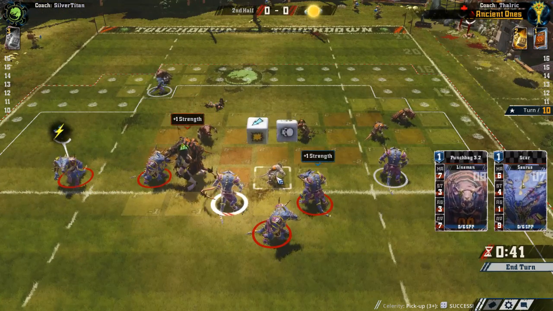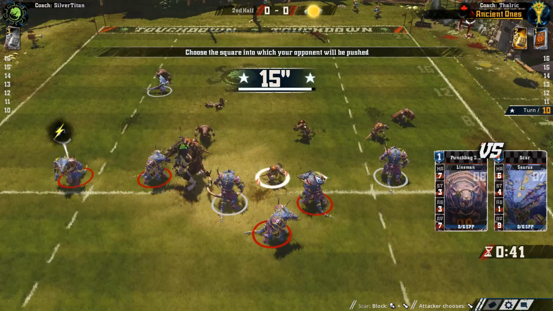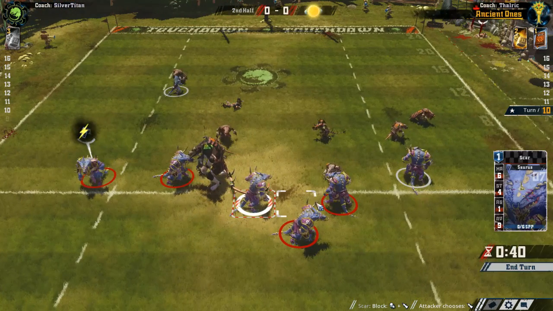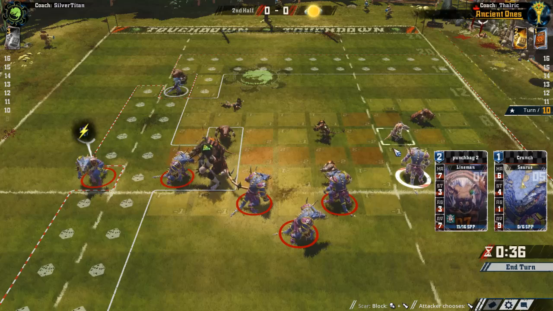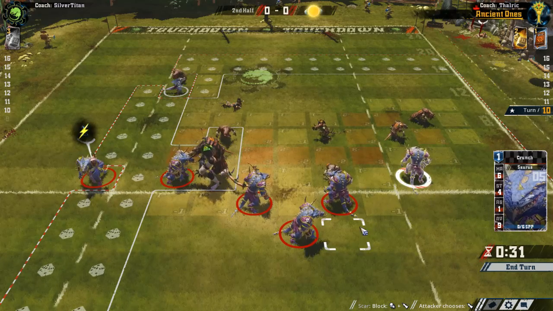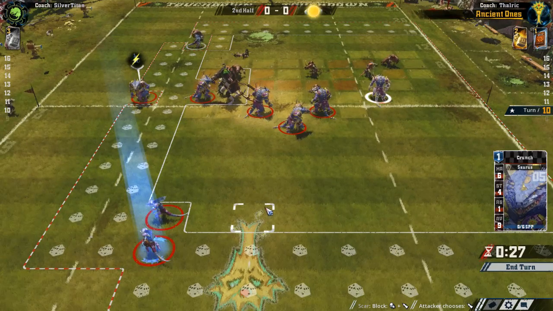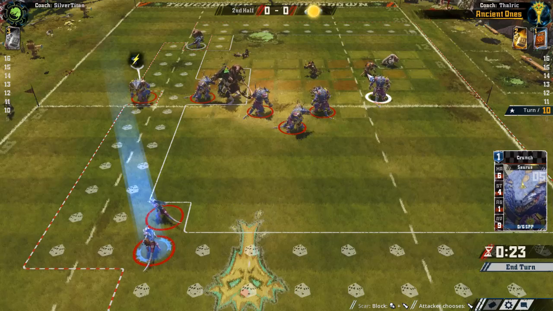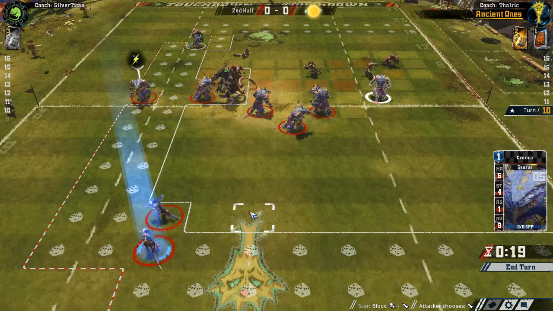So now we'll do this. It's just a push. We'll push him here and stay. What can we do with Crunch? I think we'll try and be defensive with him as well and keep this side closed, so we'll move him over here.